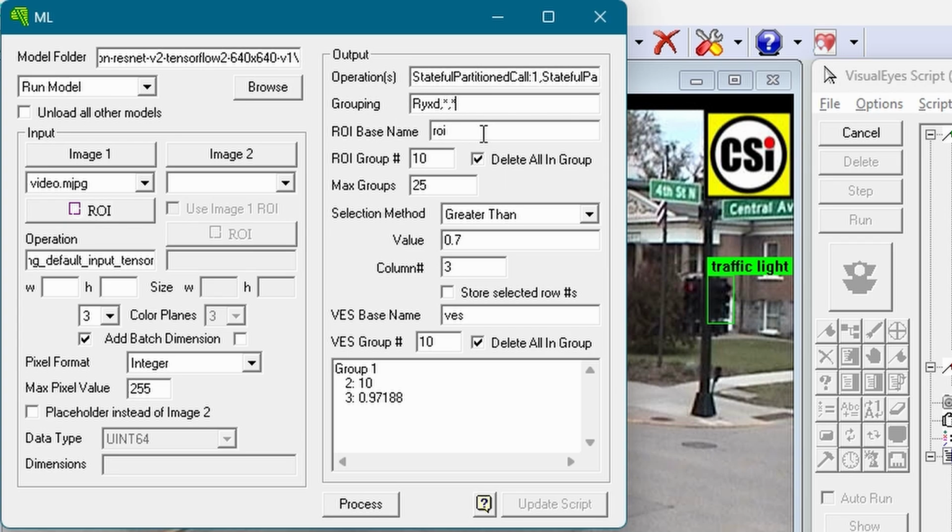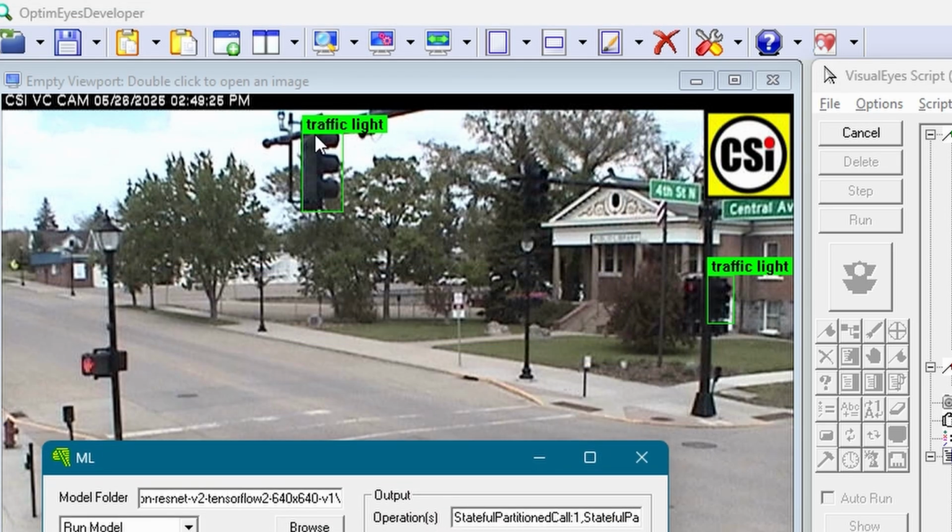The only reason that we entered anything in this field is that we want the ML tool to automatically draw the boxes around the detected objects using the coordinates that it gets from the first output. To do that, we enter the letter R to indicate that the model is going to give us 4 numbers that can be used to draw a rectangle. Next, the letters Y, X indicate what order the model gives us those numbers in. The first 2 will be the Y and X coordinates in that order of one corner of the rectangle, and the next 2 numbers will be the Y and X or vertical and horizontal coordinates of the opposite corner of the rectangle.